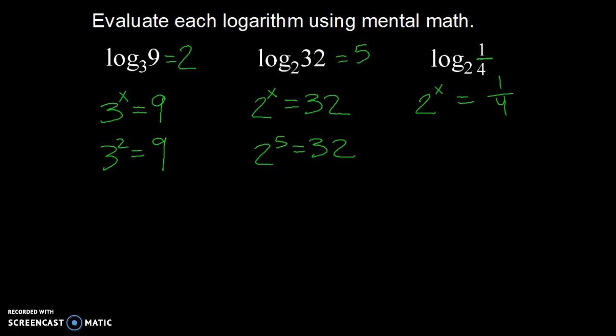So in this case, I'm going to ask myself, well, 2 raised to what power will give me 4? And that is just 2. So this one must be 2 to the negative 2, because the 4 is in the denominator. Right? Another thing about this is 2 to the negative 2 is the same as 1 over 2 to the second power, which is just 1 over 4. So log base 2 of 1/4 must be negative 2.